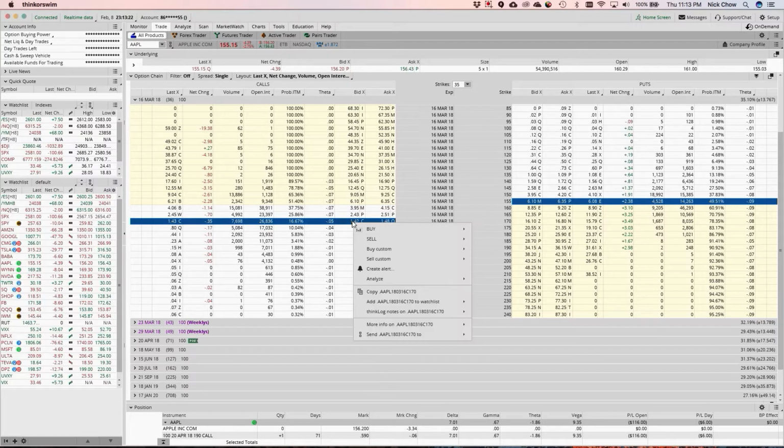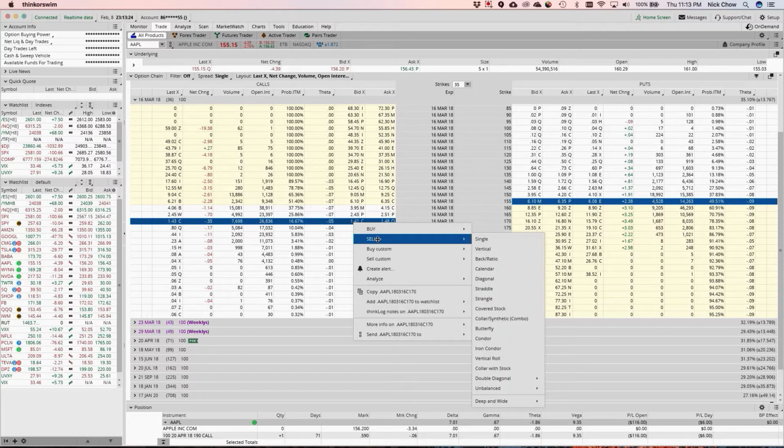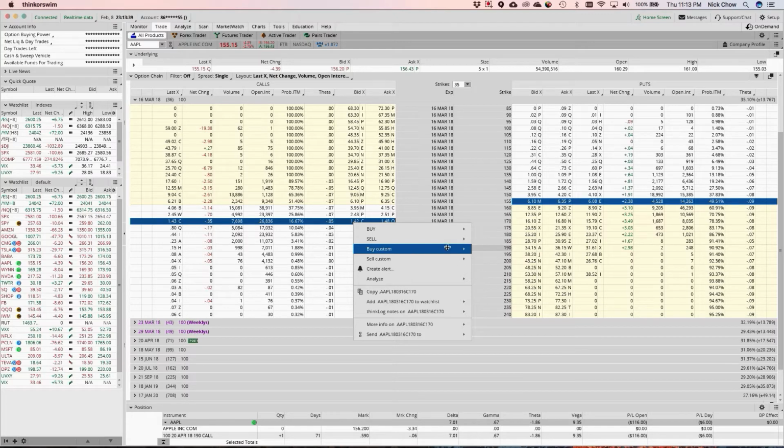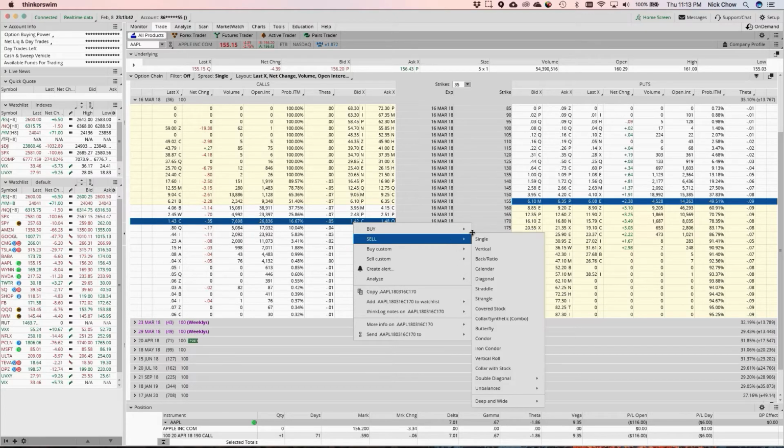And selling an iron condor means that you want it to be neutral. So let's say you think that the Apple stock is going to stay here at 155. It may go up, it may go down, but by the time your expiration hits, you think it's going to be about the same. So you can sell an iron condor, which means you can make money on both sides, and all that is having a credit spread on both the call side and the put side, and it has to end up in the middle.